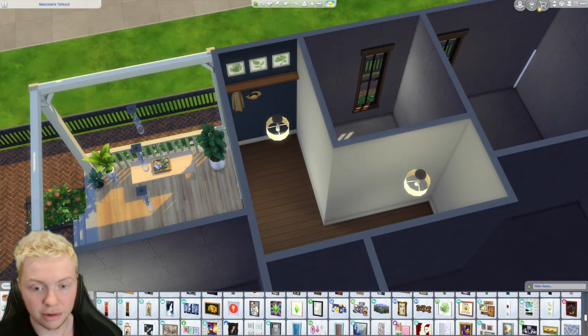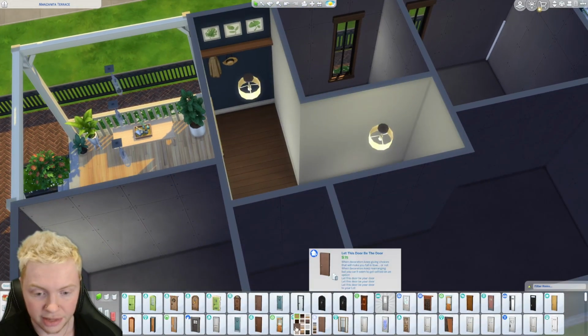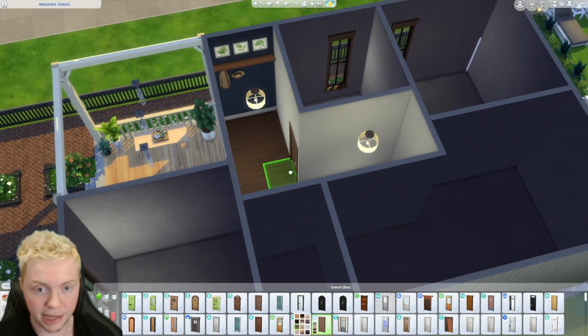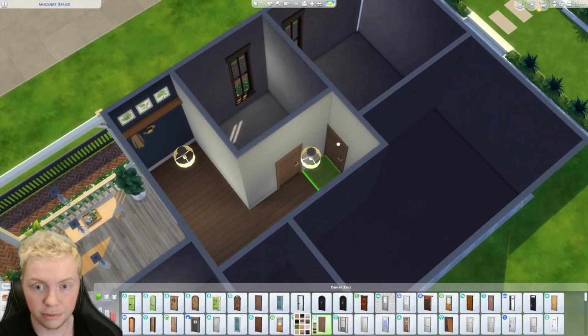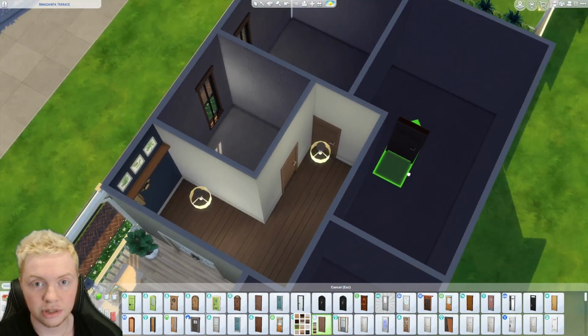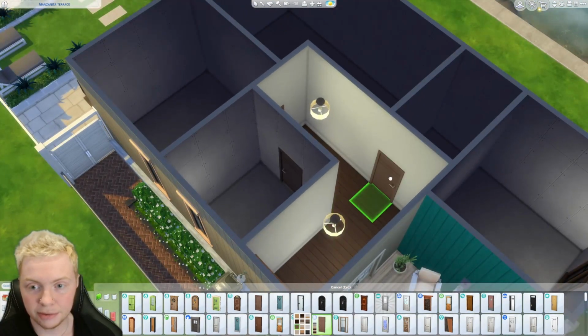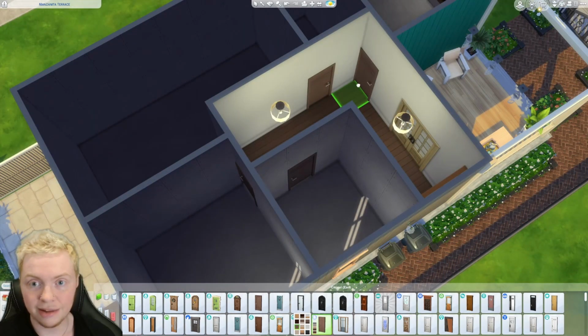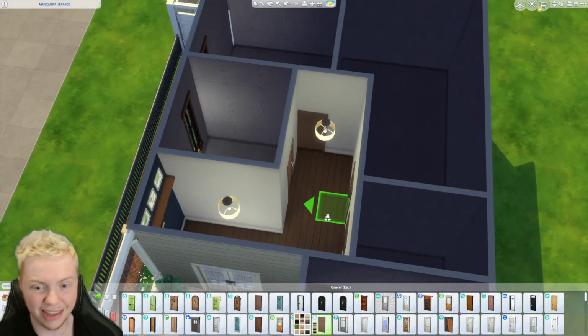Then we can go around to doing our doors, so obviously these will lead us through to our other various rooms, as this is our hallway. And as this is a bit more of a modern build, I'm going to pick a bit more of a modern door. So obviously this is our kids room, which I'll put there. We've got a door leading us through to the adult room. We've then got our kitchen, which I think I'll make completely open. Our bathroom, which is over on this side. And then we've got our living area, which is over here. Quite a cramped corridor, but I think it's fine.